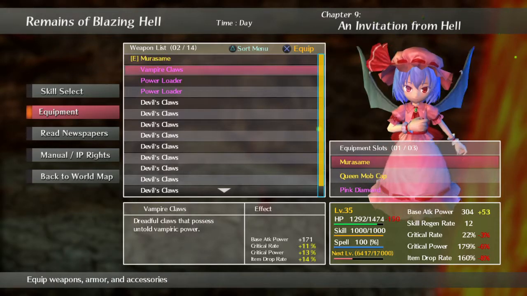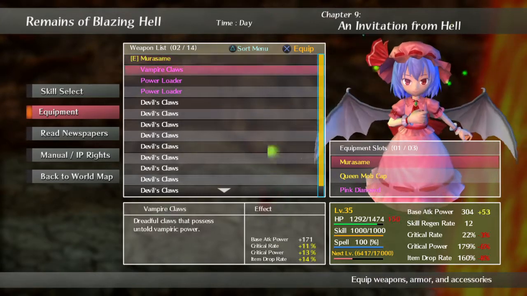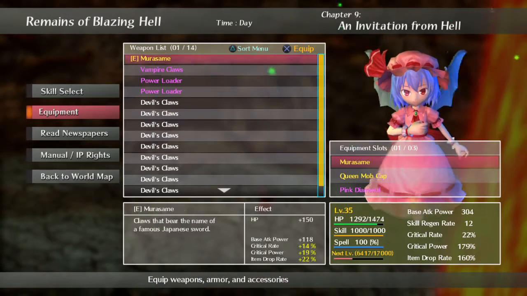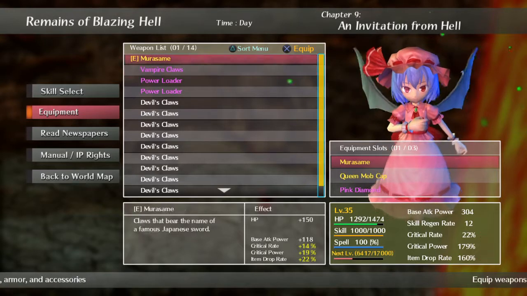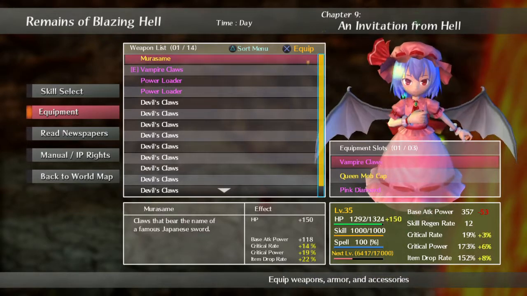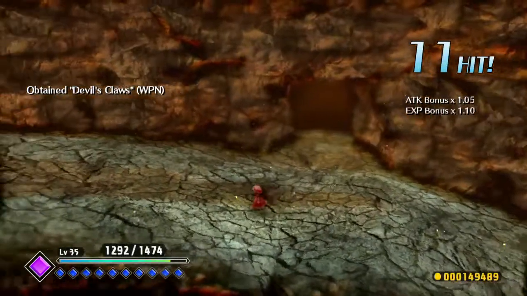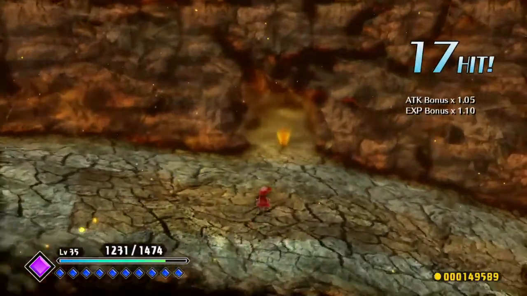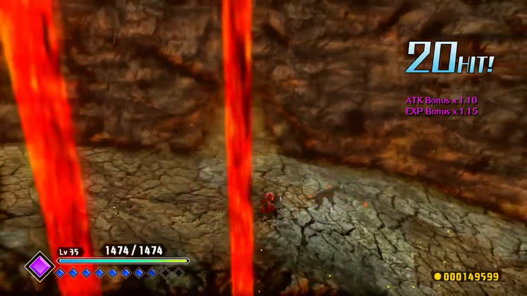Speaking of which, let's see. Dreadful claws that possess untold vampiric power. I lose a lot of health by doing this, but let me see. I mean, it gives me more attack power, but nah, I'll keep the health, to be honest. Besides, I really don't need that much attack power to begin with. I'm pretty much three-shotting everything here, so that's fine. There you go.